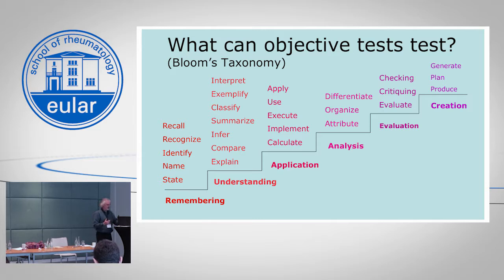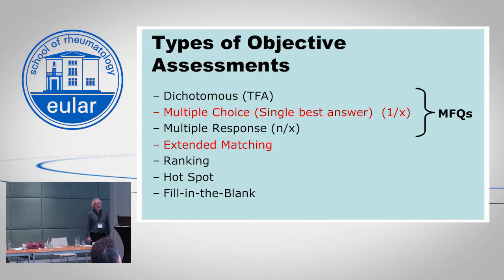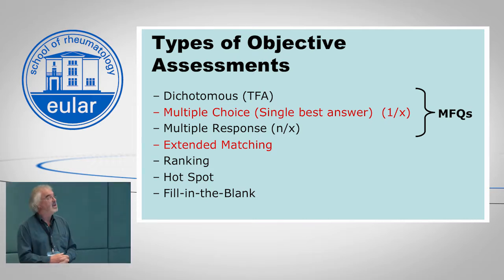But let's talk about assessment. These are the types, often described as objective type test questions. You may be familiar with what are called dichotomous questions. These are true-false questions or yes-no type questions. These are no longer recommended by many of the major assessment organizations, either in the UK or in the United States. Multiple choice questions are the ones we're going to concentrate on, sometimes known as single best answer questions, where you choose the correct answer out of a list of options.